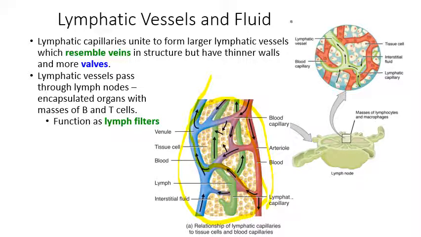Lymphatic capillaries then are going to pull that fluid back up towards the thoracic cavity. Right here we can see those endothelial cells with that kind of overlapping structure and how they act as one-way valves because they're not going to permit backflow. And then here we can see an actual lymph node, right? The lymph node is where we're filtering this fluid and are able to use some phagocytic cells like macrophages in order to eat any pathogens or debris that's been accumulated in that interstitial fluid.